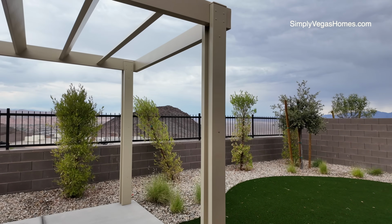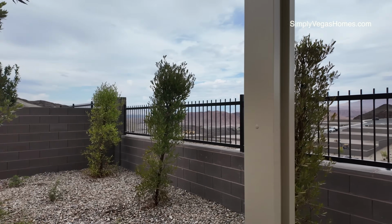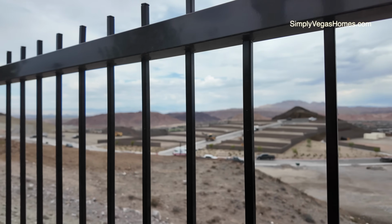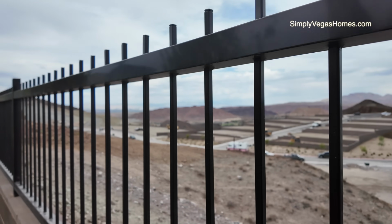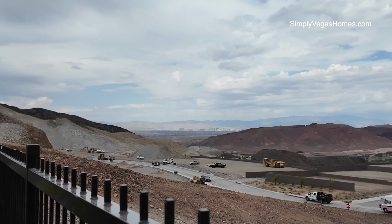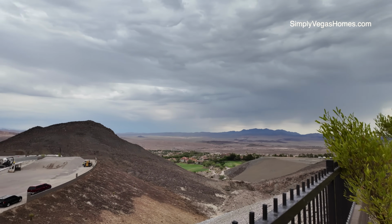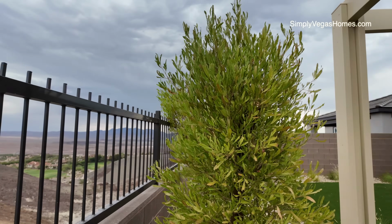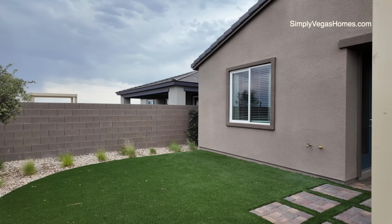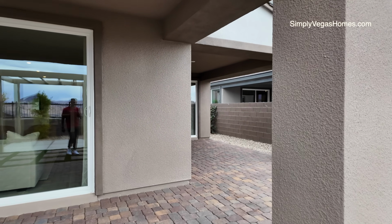right now, the weather is gorgeous. I want to do some more videos today, but I just got a lot of work to do. But I mean, just take a look at this view. So a lot of these lots are going to be roughly about 6,000 square feet. Some of them you're going to get a better view, as you can see here. Right there we have the Las Vegas Strip. We've got Lake Mead all the way down there. Beautiful golf course. Gorgeous.